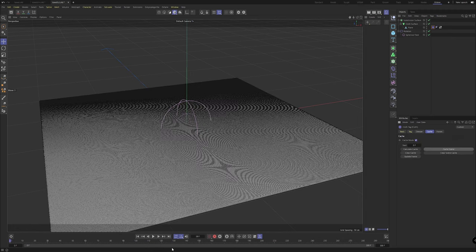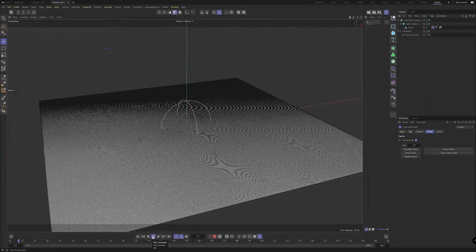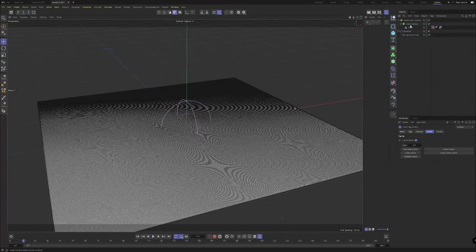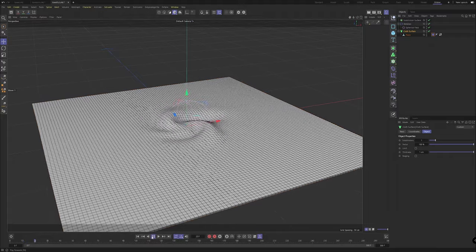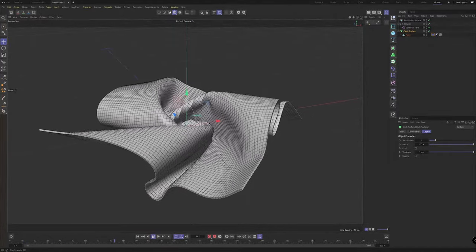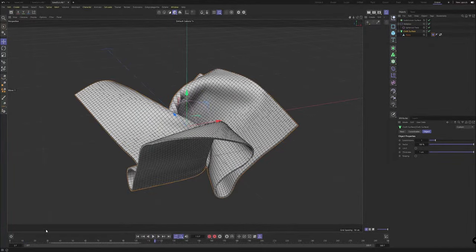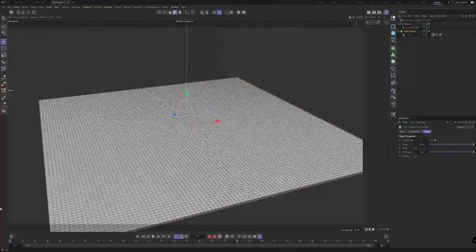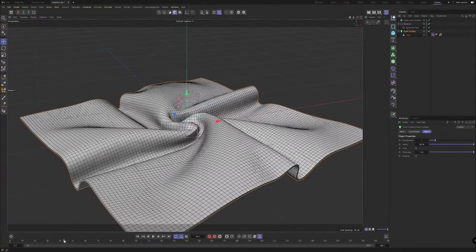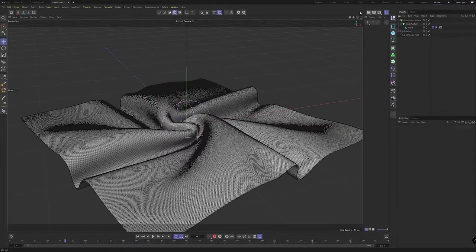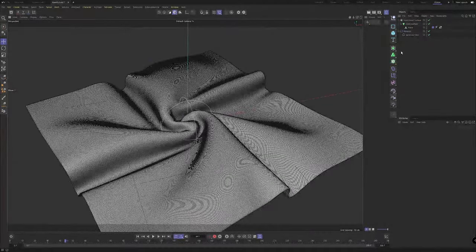And you'll see that we can now, obviously, regardless of the subdivisions, play through this much easier. We don't need to have the subdivisions on all the time. Maybe when we come to rendering and materializing, we can change it a little bit. But for now, let's pick a frame somewhere around here, which looks the best. Pop that in, and we can create a super basic setup just by hitting save.